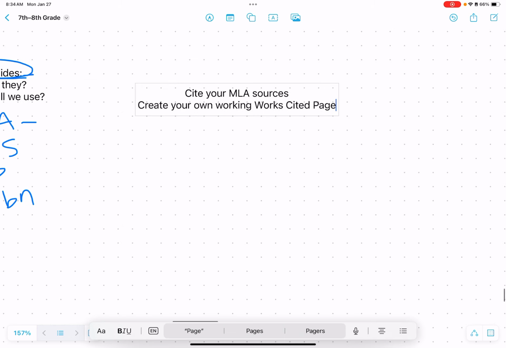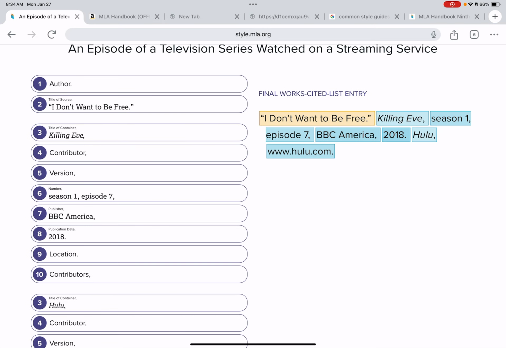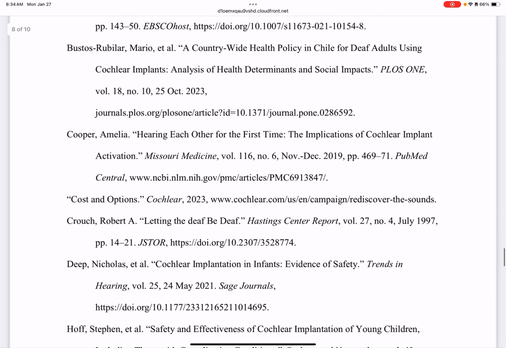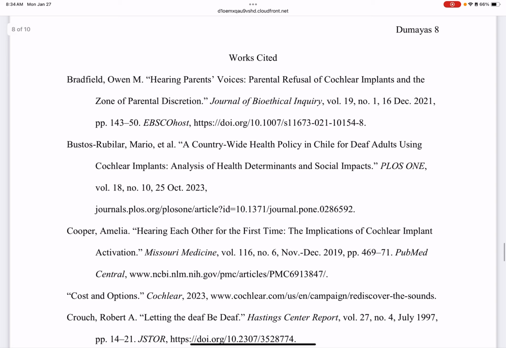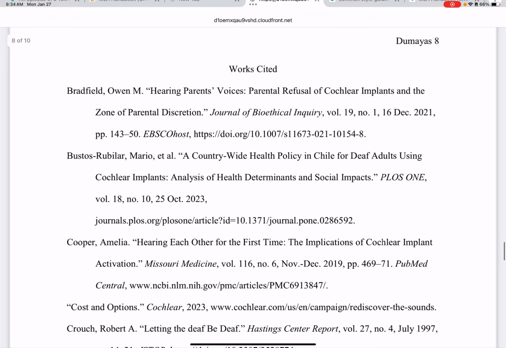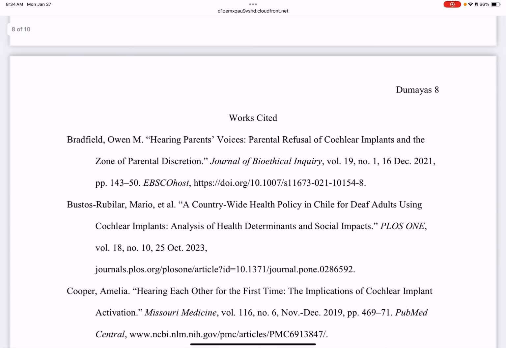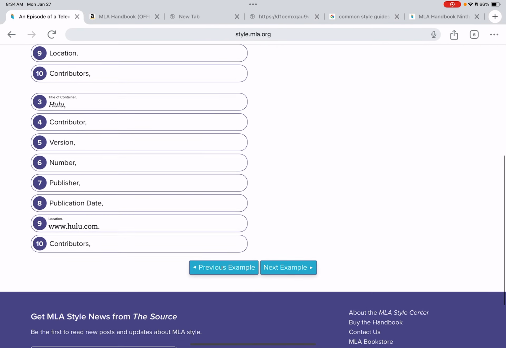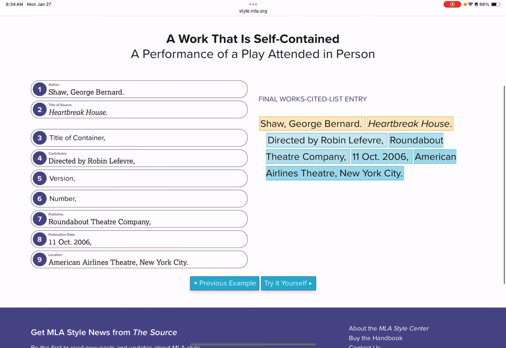Use the MLA page as your helper. Look at the examples of the bibliographies they provide, the works cited pages they provide. That will be a huge help. But your biggest help will be to open an MLA handbook and look inside and find how to cite a book, how to cite an article, how to cite a web page. That is all in their book. But again, you have a lot here online you can use to help with that.